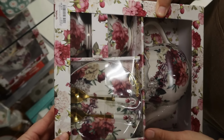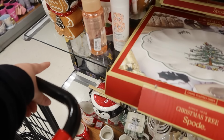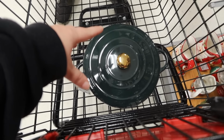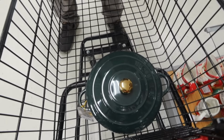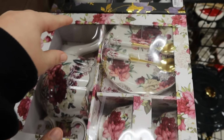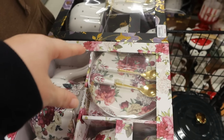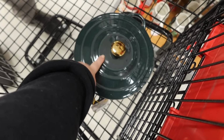So I'm pretty sure we're going to get this. Now I'm just deciding if I want to get the other one the same thing. Like look at this one, Erin. It's gold. That may be the one I saw over there. Because I had grabbed this. It's not the name brand. Mm-hmm. So it's a big difference in price. Sure, flowers. I have a feeling this one is for the one I wasn't sure of, you know what I mean? Without telling them who it is that we're talking about. Just in case they watch. So I'm gonna put this back.